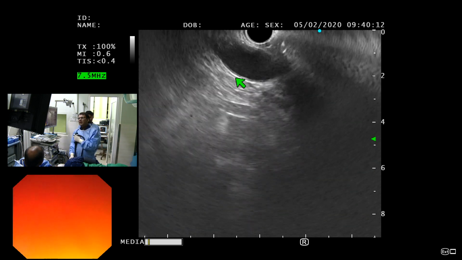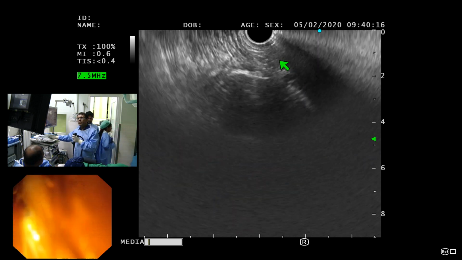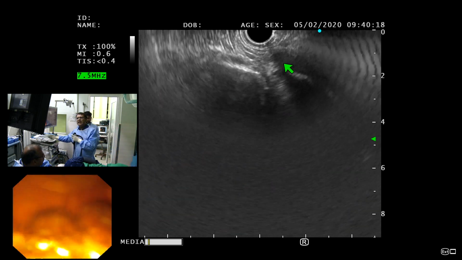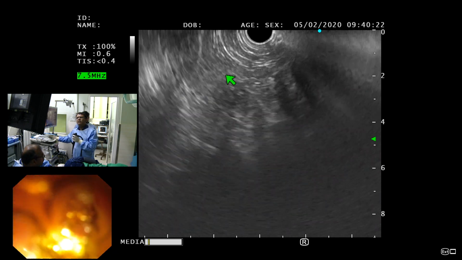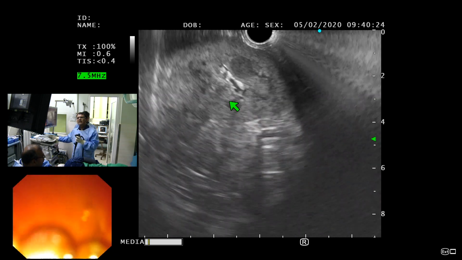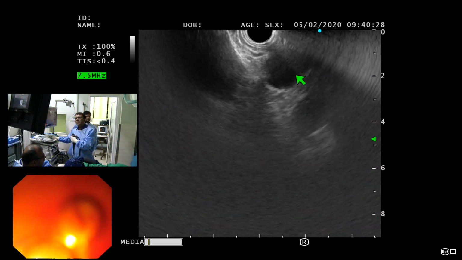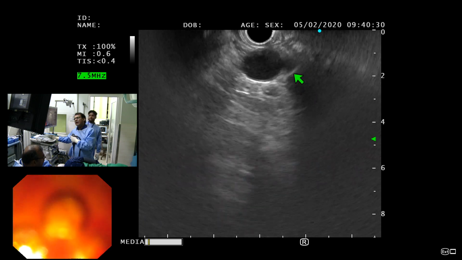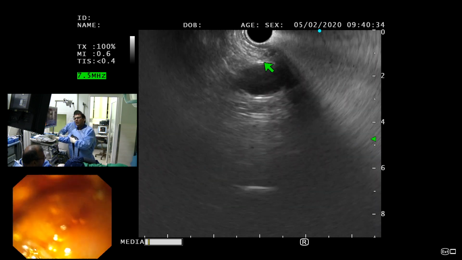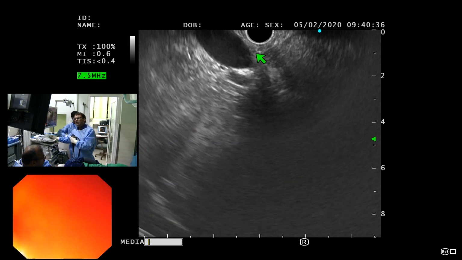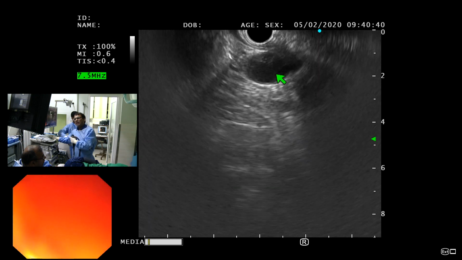From here, if I go a little bit to the right, to the left torque, I don't know if you can see that. Yes, we can see IVC. Very nicely. That's the IVC. If I go further to the left, I may see the right kidney there. Okay, right kidney. Or sometimes instead of the right kidney, you see the liver, right lobe of the liver, which is fine as well. So the IVC is kind of compressed right there. You see that? Aorta is right there.